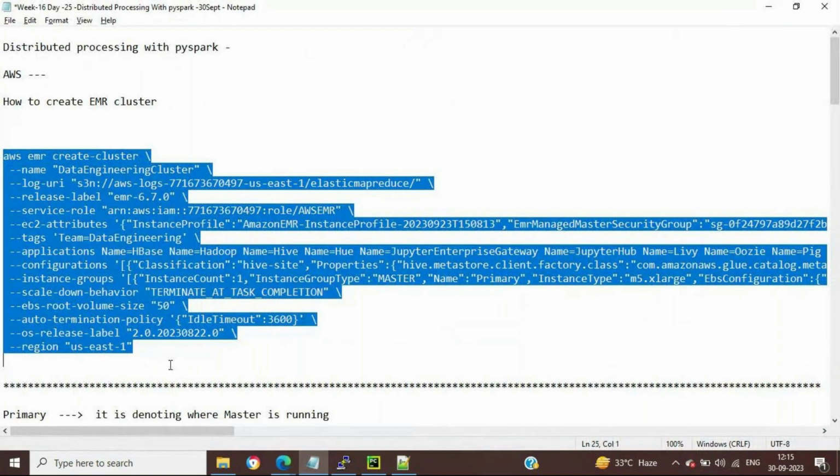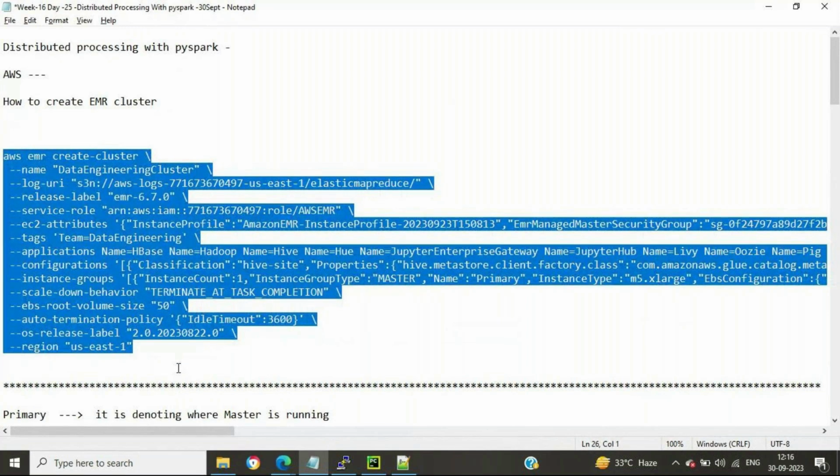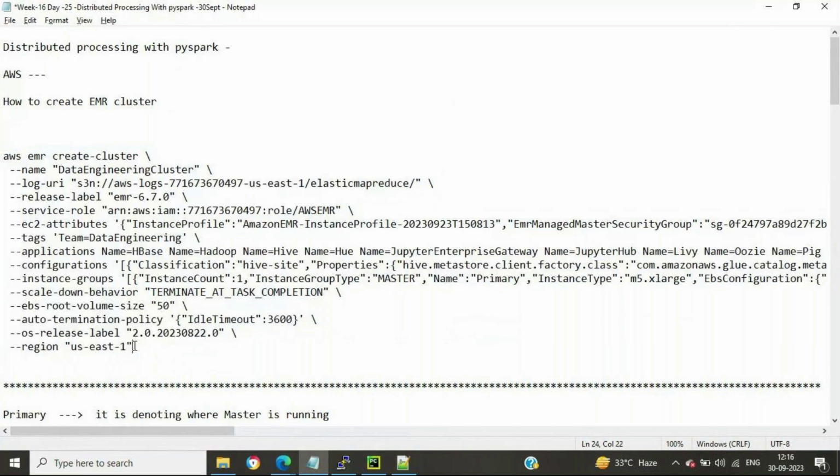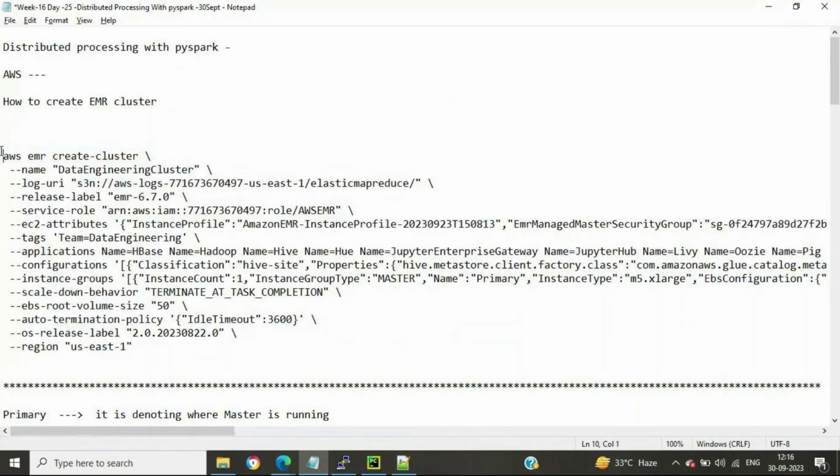Previously we were creating an EMR cluster with the GUI, but on Cloud Shell we just type this particular command and we will be able to create the cluster. It is not like going through each and every operation again and again. In your organization, you just keep the command, copy it and execute it, and you will have the cluster.